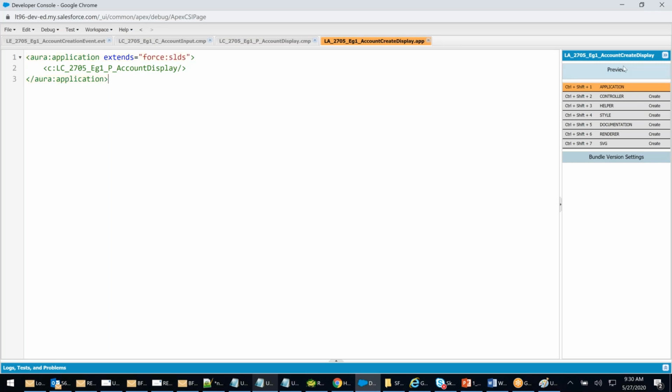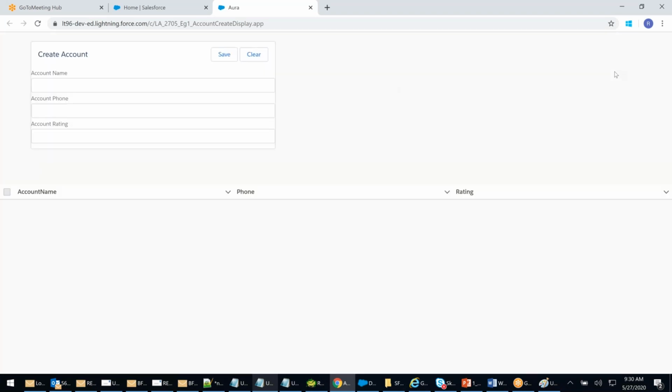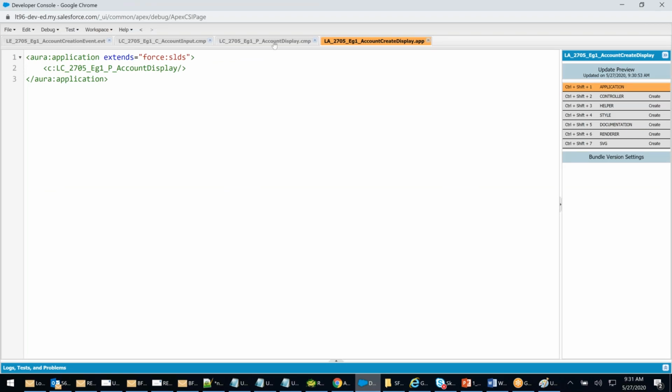Perfect. Click on preview. If you have not made any mistakes anywhere, no spelling mistakes, then it should be good. See, this is how it's looking, right? Create account. I should have put it in the middle. Right, let's do that style only, no?